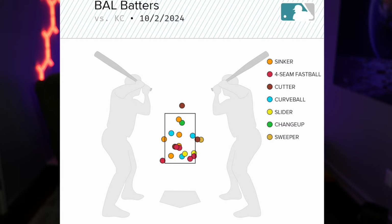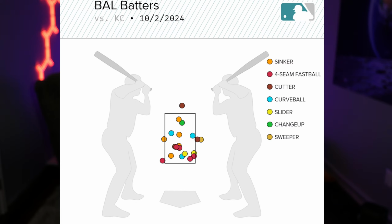I still can't get over this graphic. I know I've showed it already, but I already know that green changeup belt high was to Adley. How do you miss that? I don't even care if you guess something else. It's a freaking changeup that's mid-80s. You can hit 100 miles an hour. How the hell do you not even swing at it? That's the most frustrating thing. That's when you see this graphic. Some of them are good pitches. Some of them are bad pitches that get hit out of the ballpark. But when you see this graphic, this is what tells you right here that they were guessing the entire game. Because you don't let these pitches go. You just don't.